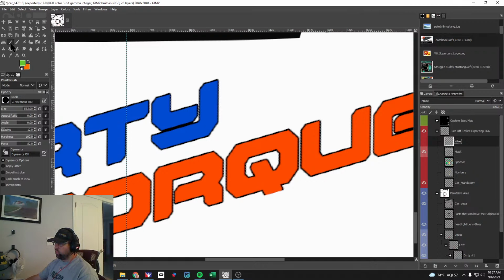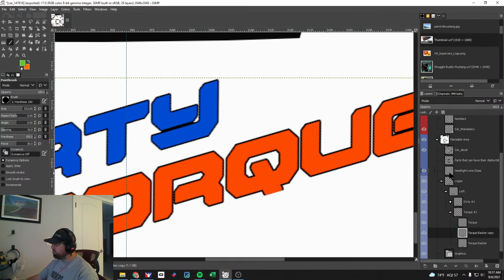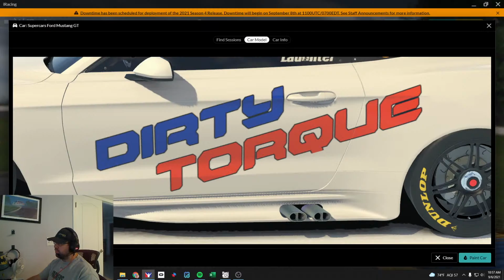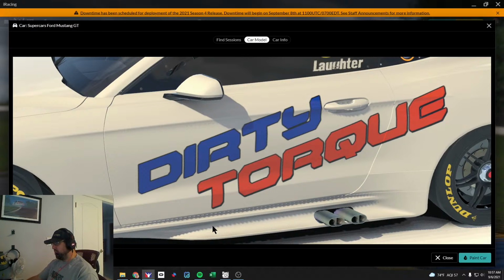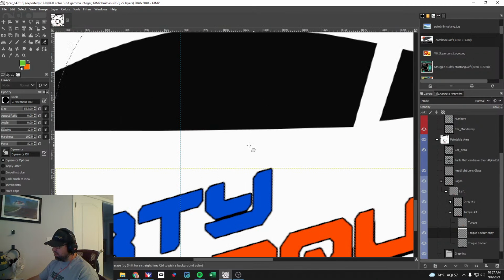Well, let's... Interesting. I'm going to do something just real fast. Kind of gives it a neat 3D effect, actually. I kind of like that. I kind of like that 3D effect. That's not what I was going to do. I was going to bring it down and then erase everything except for that border under the Q. But that's kind of neat. I'm still going to do what I said, though. And maybe I'll do that later, though.